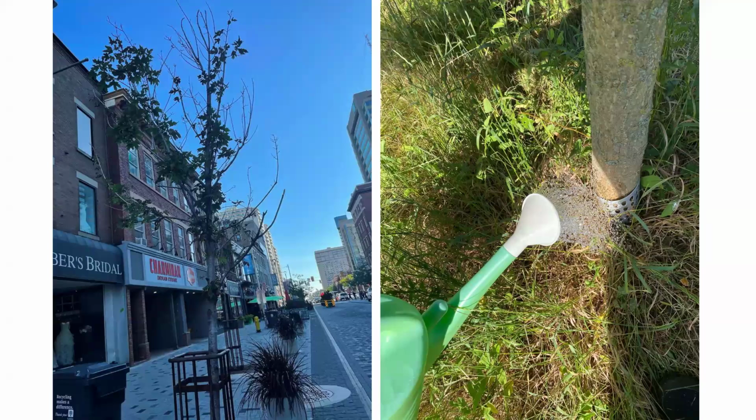Before I was talking about tree survival, this is a very sorry looking tree in our downtown core that has a really tiny soil cell underneath, probably not long for this world. And what I think is really beneficial about having natural cover around the base of the tree is it helps with retaining moisture. If you mulch a tree, it provides the same effect. But this tree on my front lawn, I water it, and that layer of tall grass and other native plants growing around it helps to keep the soil cool and moist, which is beneficial for the tree and improves its odds of surviving.